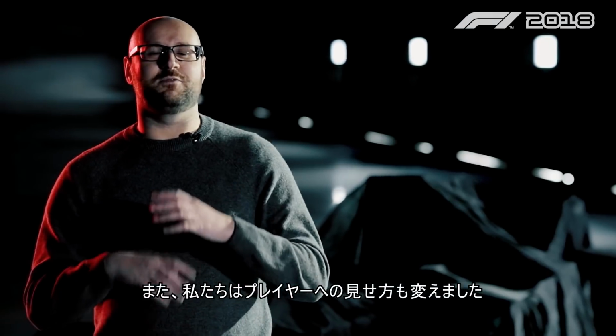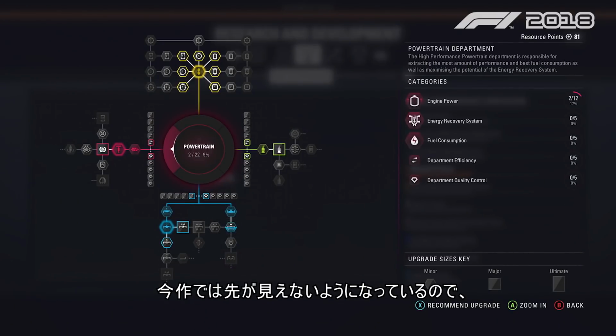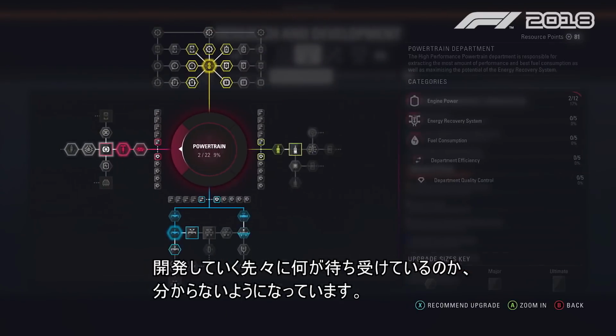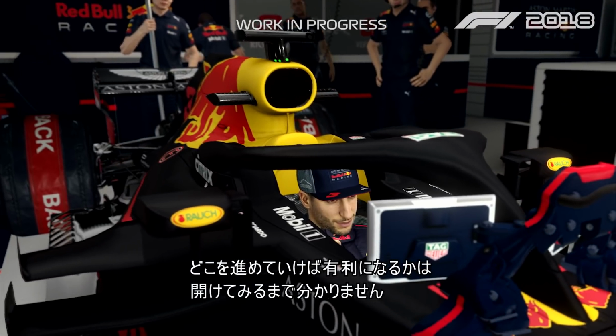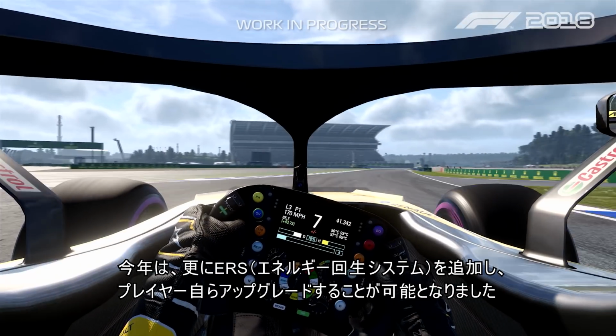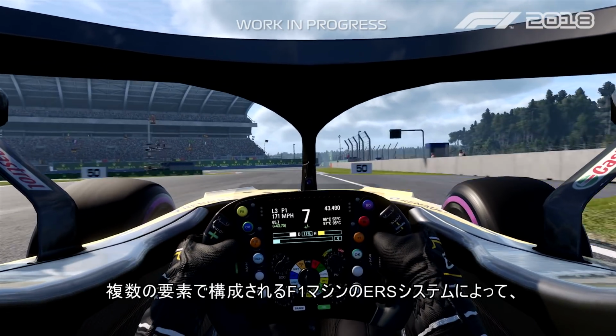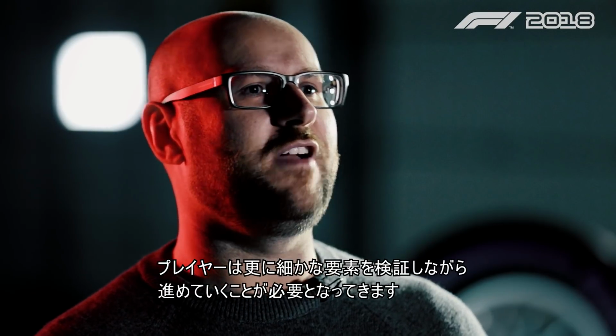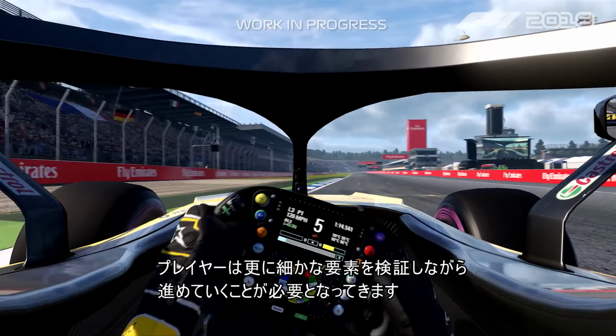We've also changed the way that we present it to the player, so there's now a fog of war around it, so that you don't quite understand where your development's going, you don't know where the big wins are going to be. This year we've added ERS to the cars, and that's another area of the car that the player can also look to upgrade. And with multiple components building an ERS system in a Formula One car, again it adds even more variation to the things that the player must consider.